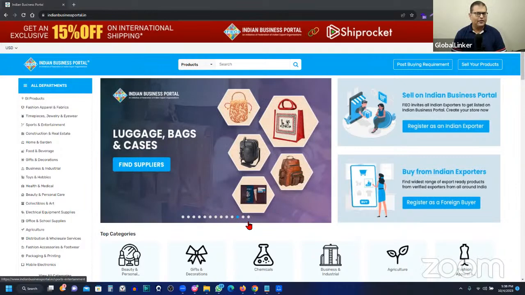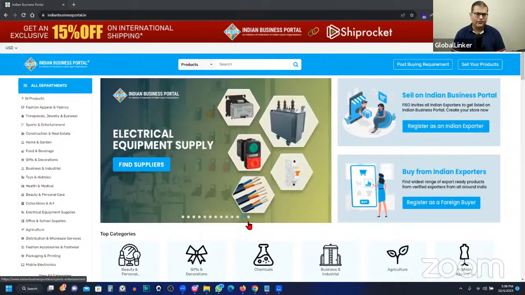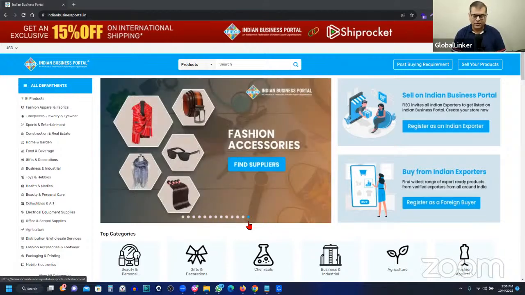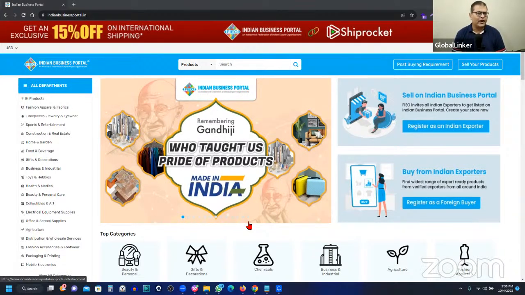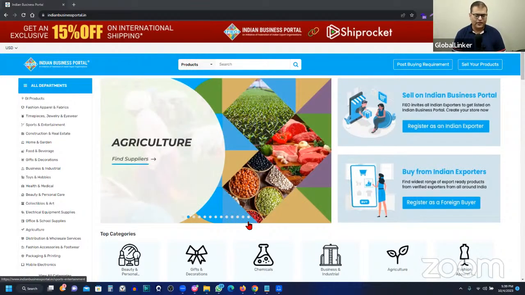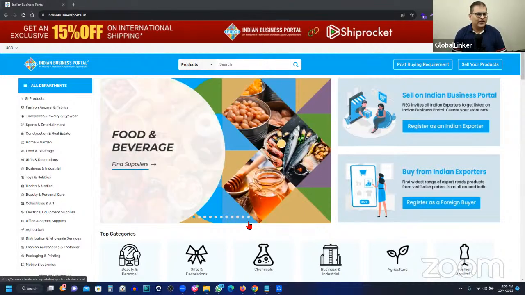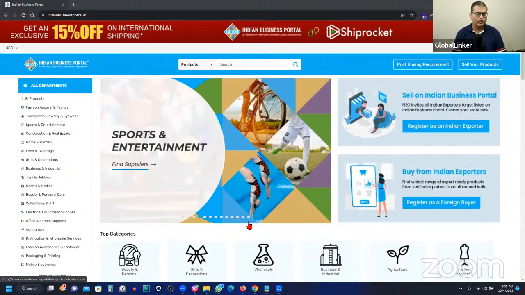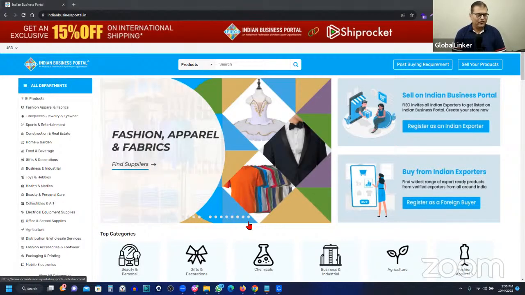So with this Indian Business Portal, we are trying to achieve two broader objectives. The first objective is to digitize Indian business owners or Indian SMEs who are in the export business. If you look around you, you'll notice that the majority of businesses in the export business don't have any digital presence. They are literally digitally absent, and that is a significant reason why we are not able to grow our business, or as a country grow our exports digitally, because the majority of our exporters are non-digitized.